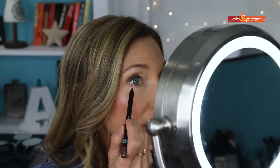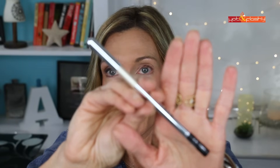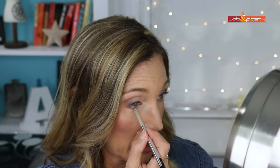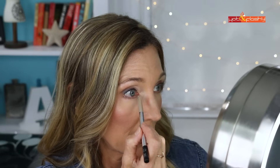For lower lashes, I'm using the Sephora Colorful Contour Liner in Flirting Game — a really pretty taupe color, also 12-hour waterproof. I put that below my lower lashes for about a third of the way, then blend it with the angled brush end of my spoolie. To brighten the inner corner of your eye, use a pale sparkly waterproof eyeliner — I'm using Marc Jacobs Highliner in In The Buff on the inner waterline of the lower lashes and inner corner, to give a little spark of light that reflects there.